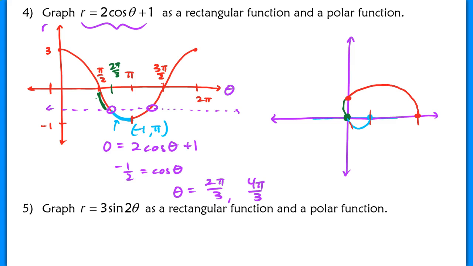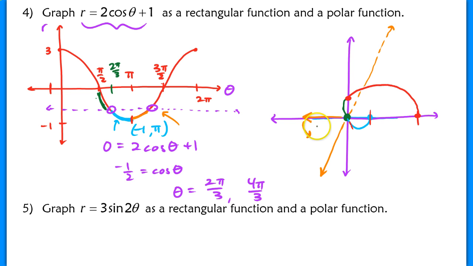All right, so now I'm going to switch colors again, all right? And I'll try to clean up the graph a little bit without erasing what we'd already graphed. And now I want to go from pi to the other 0 of this function. It's important always to try to go back to your zeros. You have to always indicate zeros. So from pi to 4 pi over 3. So our spinner right now, let's say we're starting at pi, tail end over here. I want to rotate it until we get to 4 pi over 3. Now, 4 pi over 3 is pointing in this direction. So here's my tail end, okay?